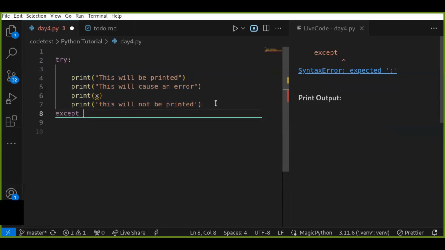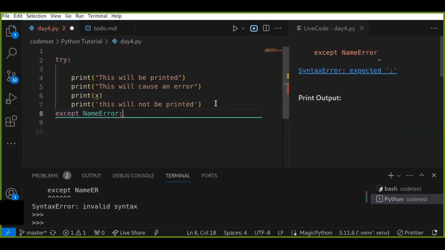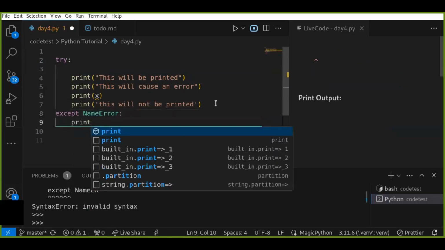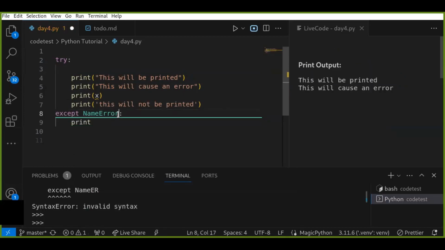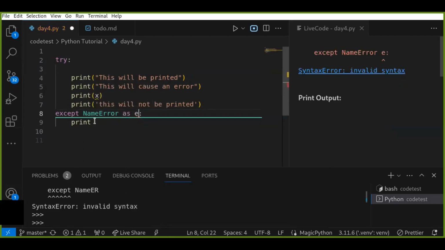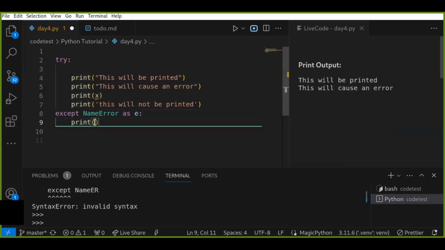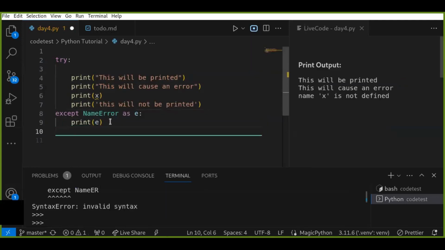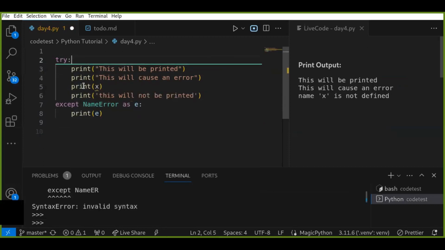For example, the except is NameError, okay? Then print this error and print that error, okay? Look, the program is smoothly executed without any errors.